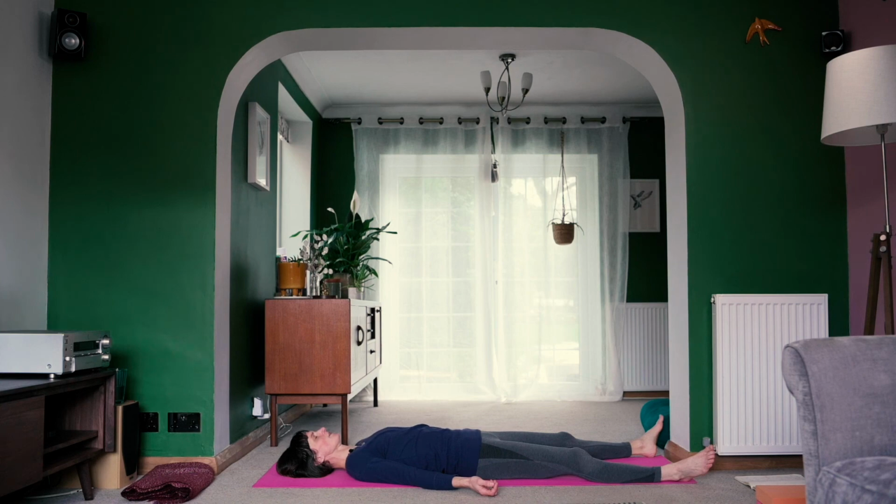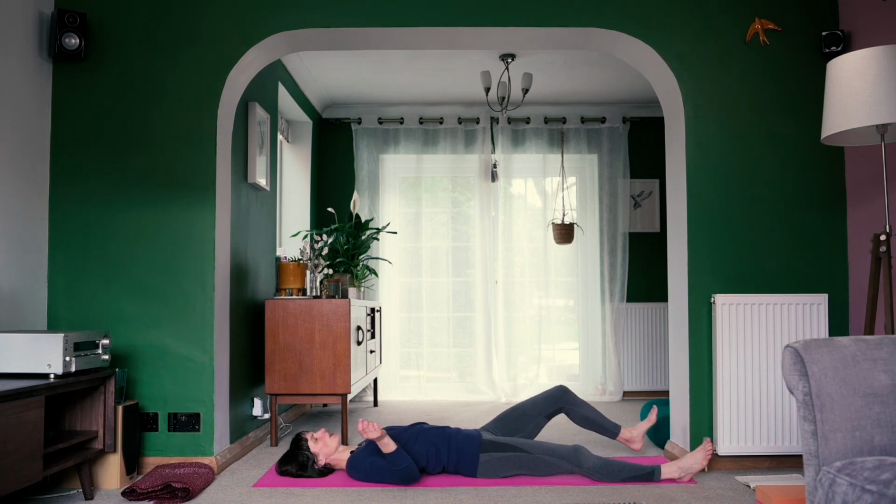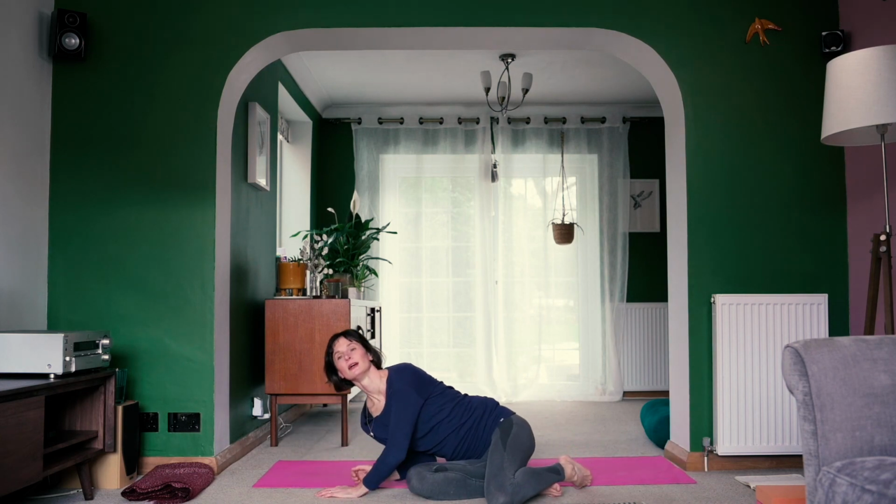And if you're staying for longer in your resting position of choice, you could switch off the video at this stage. Otherwise, just take your time to come up to sit, and before you continue with the rest of your day, just take a few easy breaths in, easy breaths out. Just notice the effects of your practice, and in particular, pay attention to your feet. Notice any shift or change that has arisen as a result.